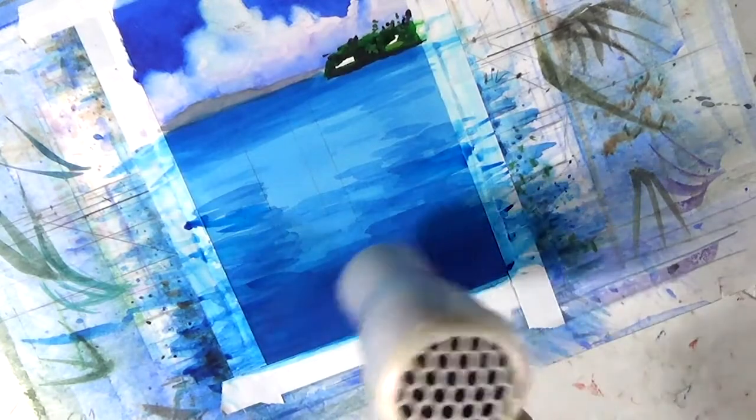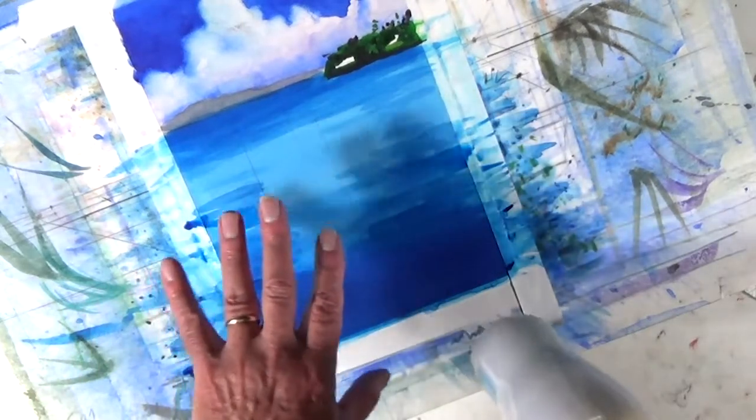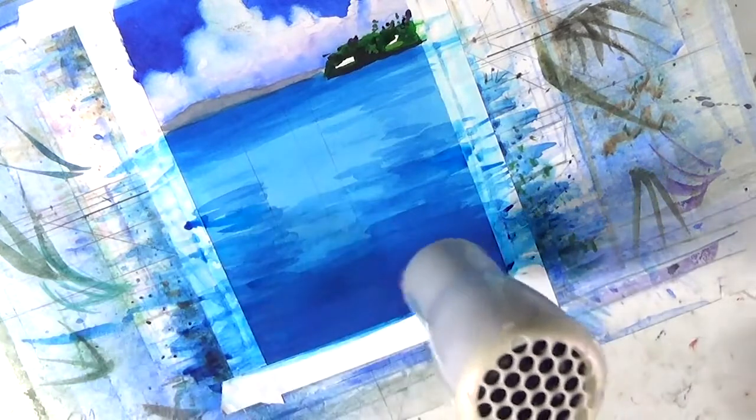The next thing that I'm going to do is going to make this blue, which currently looks dark, look relatively light.